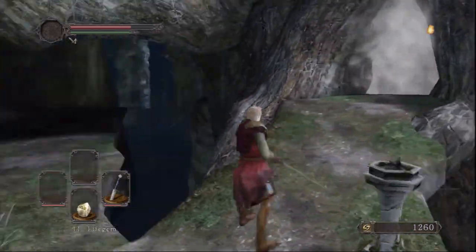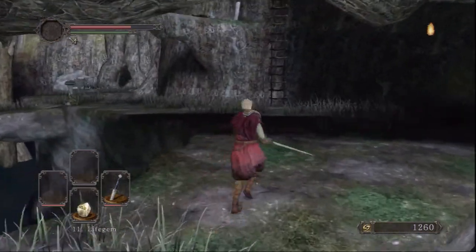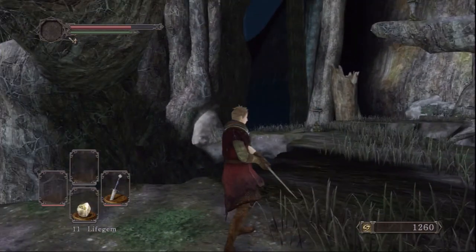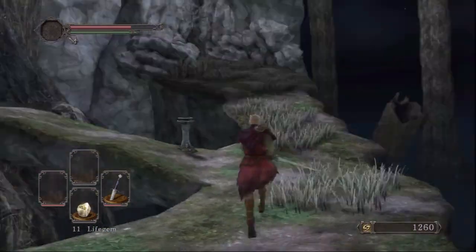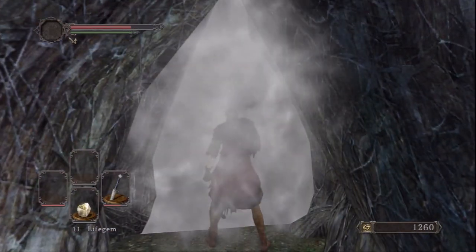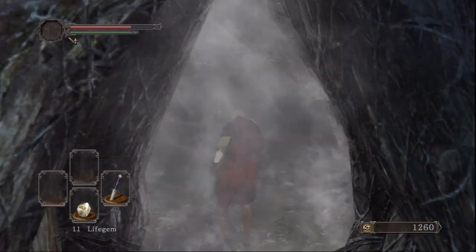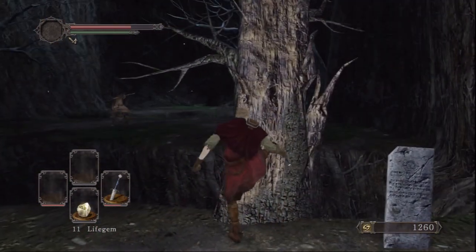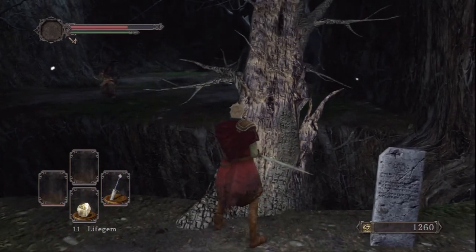There is another fog gate over here, and an item up there it will lead to. I'm honestly not even going to bother with that to save time for the video. There's an item in there that you can jump across a cliff for, and it's an item that restores spell uses, and I'm not planning on using any spells for quite a while, if at all. Might get some pyromancy.